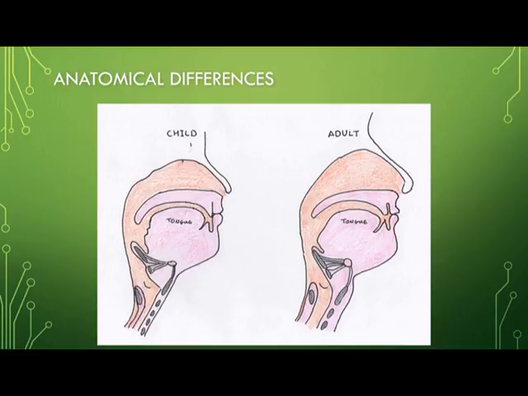The trachea is more flexible and has weaker soft tissue connections, making it easier to displace. Also, it should be remembered that the airway is smaller in all dimensions, which means even minor swelling, which wouldn't affect an adult, can cause obstruction, as seen in the pathologies of croup and epiglottitis.